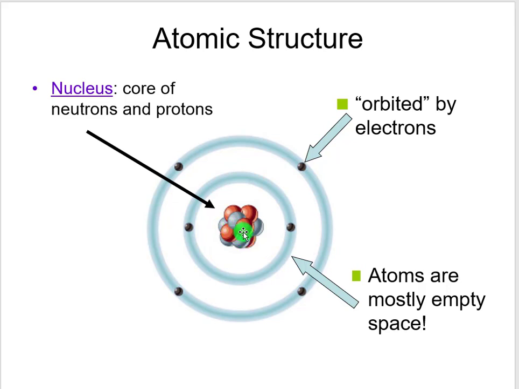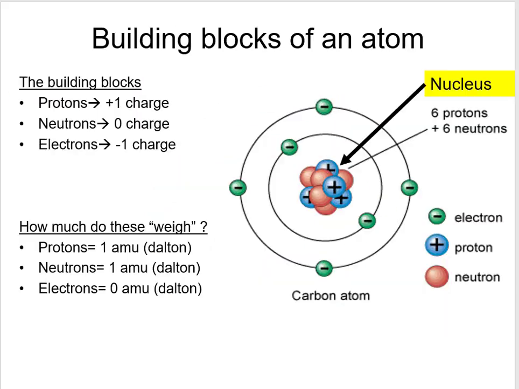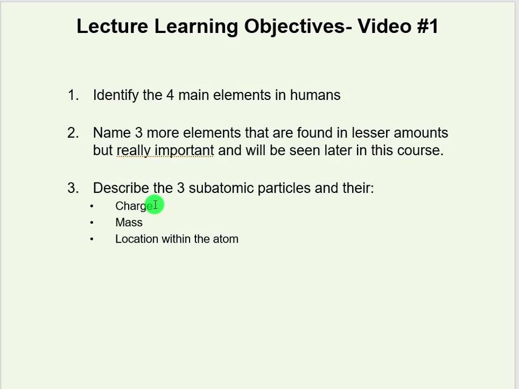P for proton with a plus sign, N for neutron with a 0 on it for neutral charge, and then E for electron with a negative charge. And if you draw that out 3 times, then you'll pretty much have this information in your brain. And so the next thing that we want to know, and remember what our learning objectives were. The learning objectives were what is the charge?